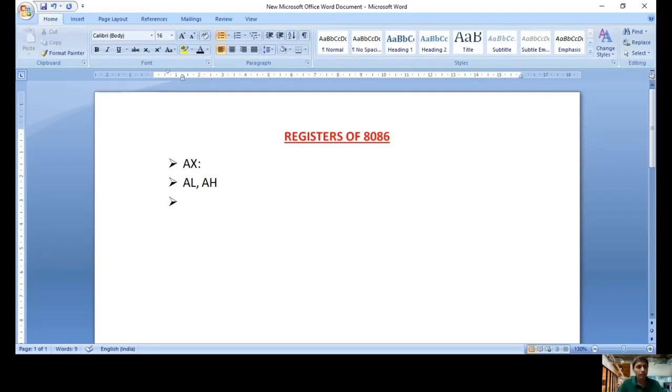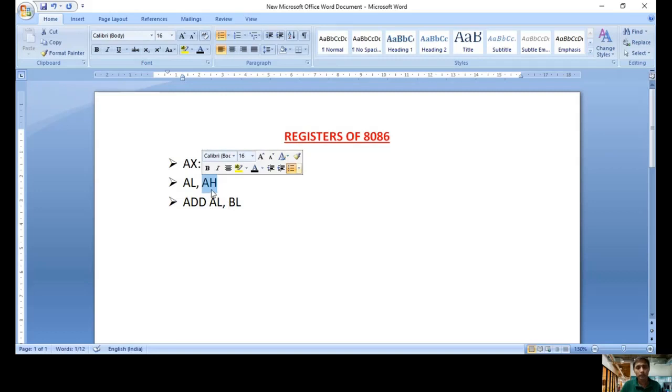For example, I am writing: ADD AL, BL. Here the data present in BL is added with AL. The result is actually stored in AL, but the size of AL is 8-bit only. But if you add two 8-bit numbers, your result may be more than 8-bit. Where is that remaining result stored? It is stored by default in the other accumulator register, AH.